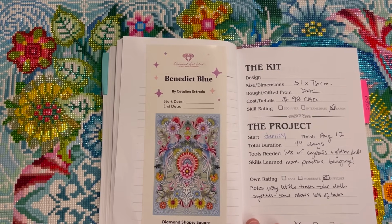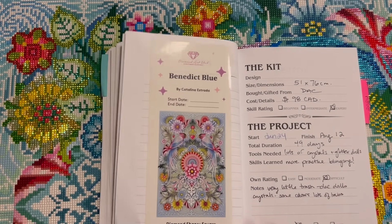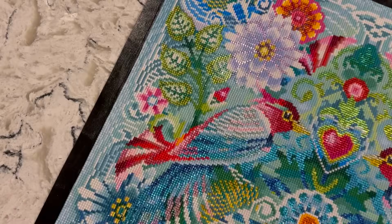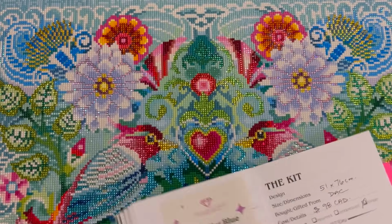This one, here we go. This one is my favorite Diamond Art Club of all time. When I saw it, I knew I had to have it. The bright colors were just my jam.